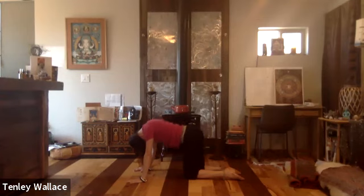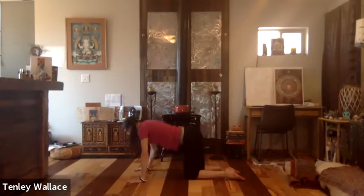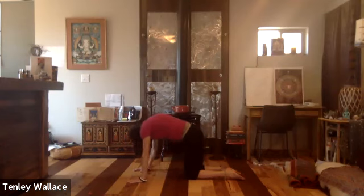Hands are under the shoulders. Making sure you're opening the neck, releasing the neck. Okay, so now we're going to come to center and you're going to add the sides with the front and back so that we can do a full spiraling of the spine. Using the breath, paying close attention that you're keeping it sweet and that there's no strain. Getting all parts of the spine. And reverse.